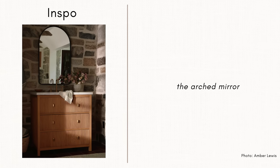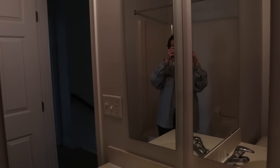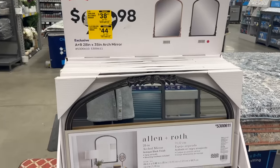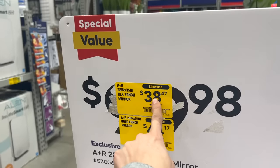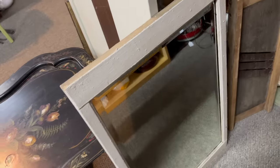Next up is the mirror. In my inspiration images I loved an arched mirror in matte black — it felt more modern, which I like as a juxtaposition with vintage and antique elements. The mirror in here was a typical clip-style builder grade mirror; I removed it by pushing up on the clips with a box cutter and sliding it out, then removing the anchors. I checked the hardware store and the thrift store, but ultimately reused the arch mirror from my entryway video — so I didn't have to spend any additional money. Make sure you're shopping your house as well.